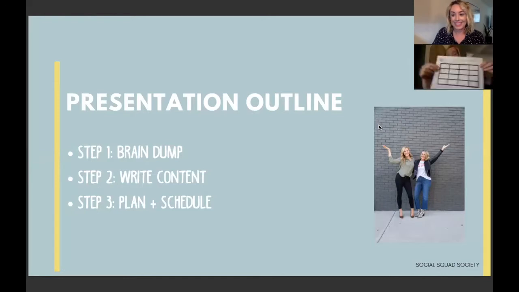So we have our content planning worksheet that we created for our society members, and we're just going to do it out loud with each other just so you can hear how we do this. That'll be our step one, the brain dumping part of it. Step two is the actual writing content process, which I feel like, Shannon, people can do the brain dumping awesome, and then the writing and the planning and the scheduling kind of fall behind. Yep. So after we write out our content, then we will show you how we plan and schedule this content.